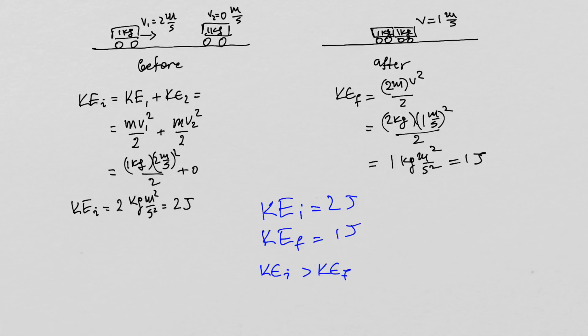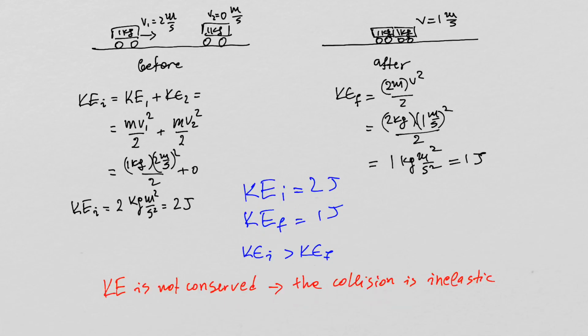And we know that already by the definition of inelastic collisions in terms of conservation of momentum. In that lecture, I said that when objects collide and get stuck together, that is an example of inelastic collision, and more specifically, completely inelastic collision. And so, in terms of kinetic energy conservation, we know that when the collision is inelastic or completely inelastic, the kinetic energy before and after collision is not conserved. And so we just saw that with this example. Again, the kinetic energy is not conserved, therefore the collision is inelastic.